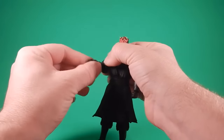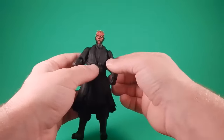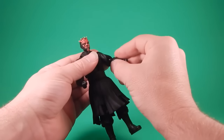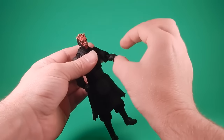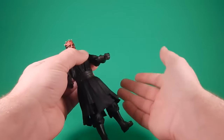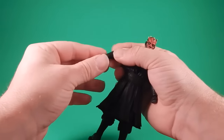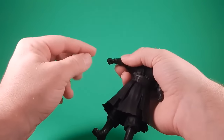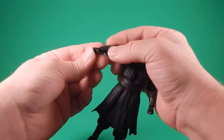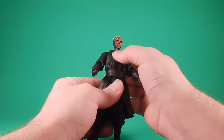There's a swivel at the lower bicep above the elbow, and a hinge that gets past 90 degrees — not bad for a single hinge. On the left side, when removing hands I accidentally pulled the elbow slightly out of socket. It doesn't want to stay out — you just pop it back in and it's tight again. Not a big deal, just something to watch when posing. There's no swivel at the glove, but there's a ball joint at the wrist that hinges and swivels above and below, giving both up-and-down and side-to-side wrist motion.